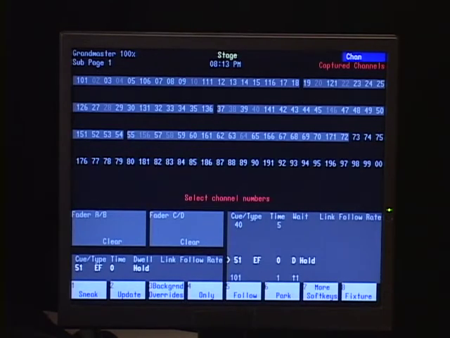And the third point is make use of focus points. Remember, focus points are referenced data. So if you use a focus point to store a lot of your moving light looks, say if you've put them all in a position center stage, and you record that as a focus point, and you use that focus point to build several cues, if for some reason the spike mark of center stage gets moved, you move the lights in the focus point and it will automatically change all of the cues for you.